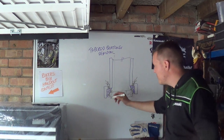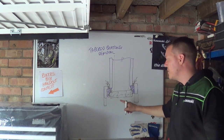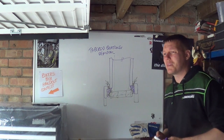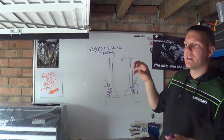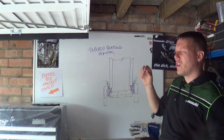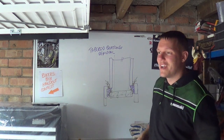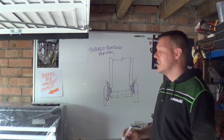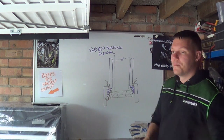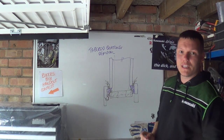Another thing you can do as well is with the inside of your actual stem here, if you want to coat this on the inside with some carbon, graphite powder, something like that. Or anti-spatter or whatever. That will help stop you welding the race, and I've seen that before. I've seen someone weld the race by accident to the actual down tube of their frame, like a complete fucking set of idiots.